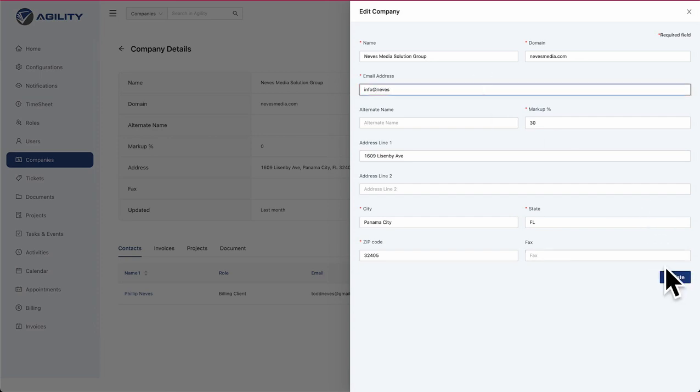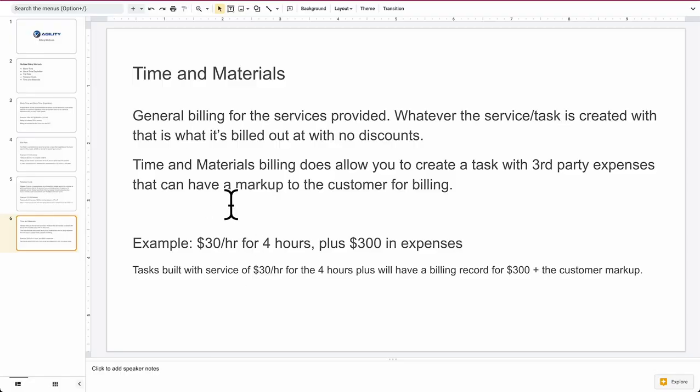The reason we do it this way is that it allows you to have an individualized markup for each one of your companies for any third-party expenses that you may incur while you're doing a project. So time and materials allows you to do a little bit more, because you're not just time tracking, you're also doing a little bit of material tracking to be able to recoup those costs. A lot of times we know techs go on site and may have some additional expenses that never make their way all the way back to the back end. So this is a way to recoup and make sure that you mark up those items and get those items recorded and the receipts uploaded all in one swoop from their mobile device.